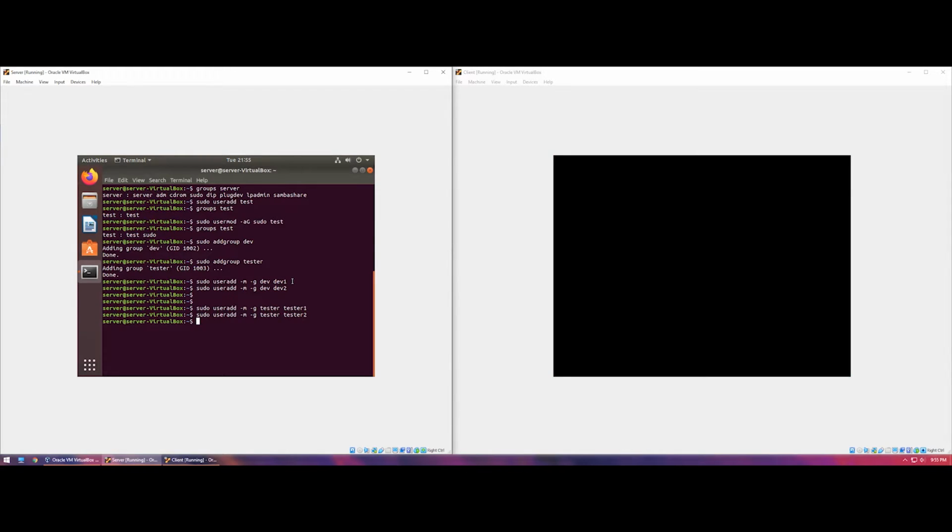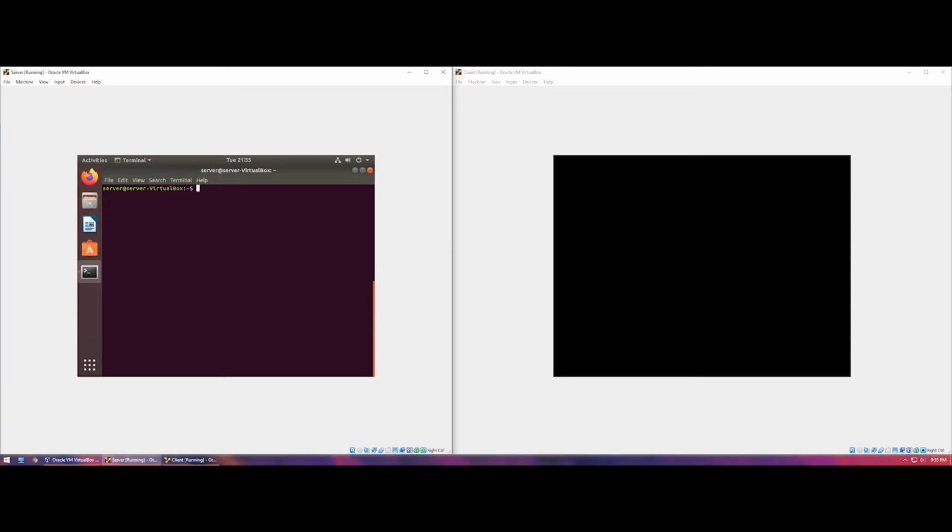Now that we have our users placed in their proper groups, let's go ahead and create those two directories back in the home directory so that we can start divvying out some permissions to these different users. In order to do that, I'm just going to go ahead and clear my workspace and move into the home directory. And so right here is where we're going to make a couple of directories, one being dev_files. Oops, probably should have prefaced that with sudo. And make another directory named tester_files.